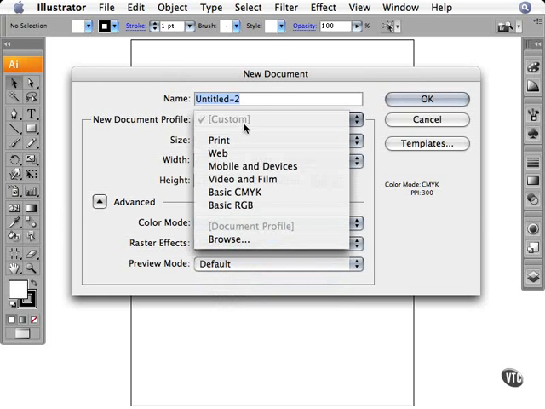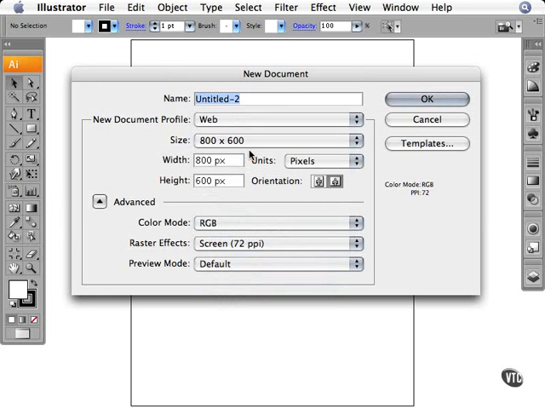What I can also do is go back to print and choose web. And as you see, Illustrator is smart enough to realize that we're going to be doing something for the web, and it changes the units to pixels for us. Now, when you're doing things for the web, you have to think in pixels instead of inches. For example, 800 pixels wide by 600 pixels in height. Now that's a pretty big image for the web. Normally you change the size to something for a photograph, for example, maybe 200 by 300 pixels or 200 by 100 pixels or that kind of thing, depending on where that image is going to be.